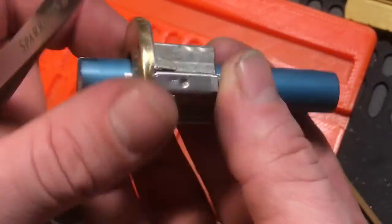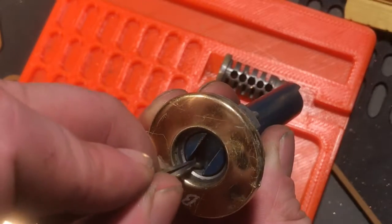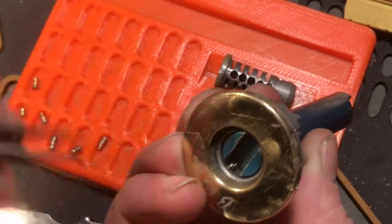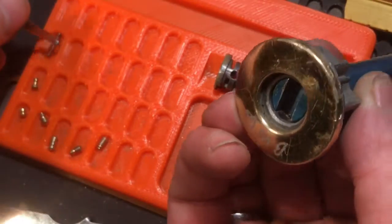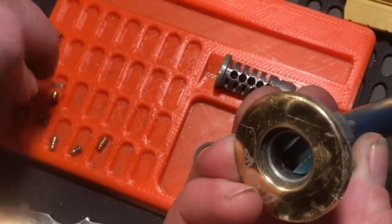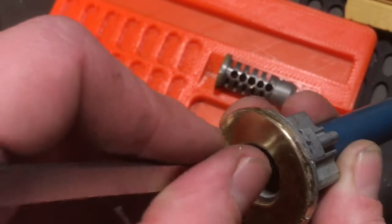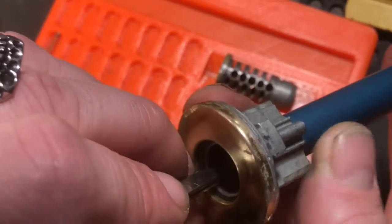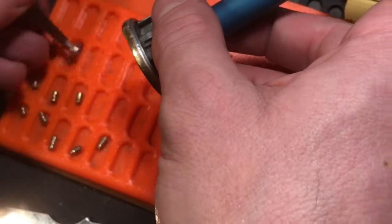Let's see what we got up in the bible, shall we? That's interesting. I'm only going to take one spring out because, I'll be honest with you, I know all the springs are the same because I just picked it with a different app and it didn't work. So, is this one? Nice serrations on that guy. Serration on that. Oh boy. I guess we're going to take them all out anyway, after all.